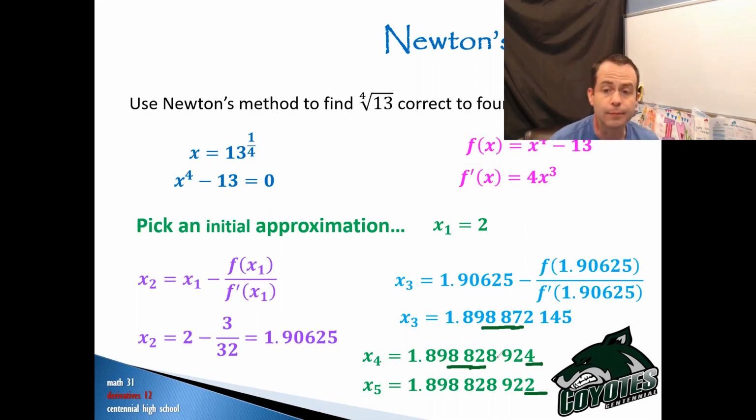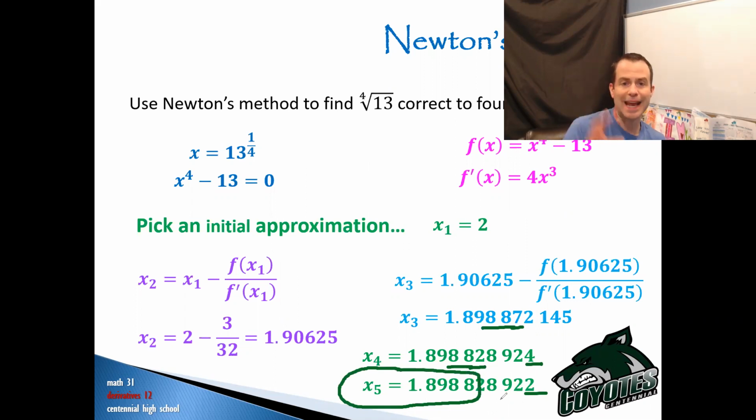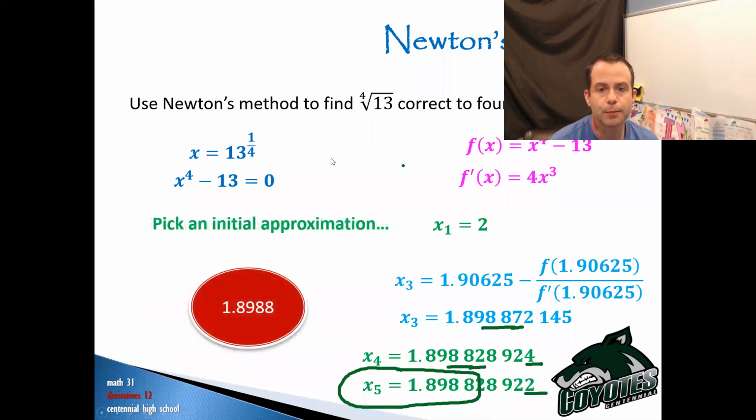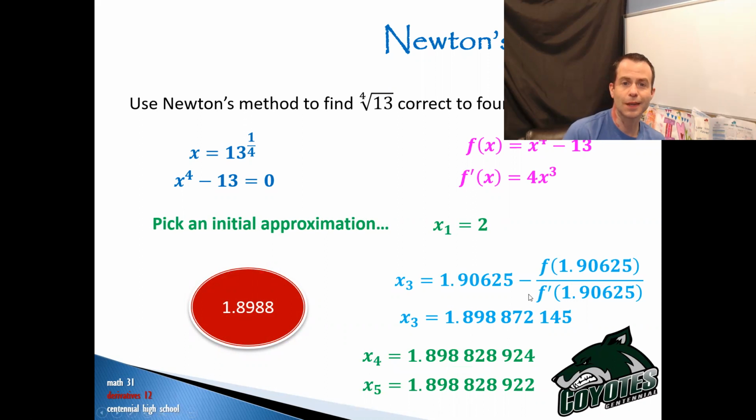So now I am sure if I want to write this as 4 decimal places, I am sure that 1.8988 is my accurate answer. It is the correct answer rounded to 4 decimal places, okay? Oh, sorry, I gotta get my mouse back here. So 1.8988 would be my answer. Okay? You have to admit, somewhere deep inside, this is pretty cool.